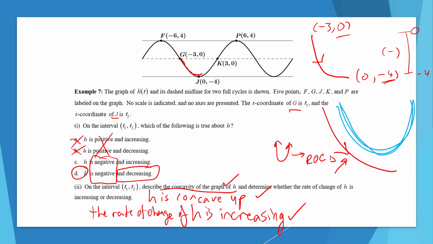Now, students love to be lazy. I know you guys. So a lot of students may write ROC of h is just an upwards arrow. This would be marked wrong, right? I would give you no credit for that to cover this portion of your answer right there. So don't be lazy. Write out the full sentence. We'll take an extra 5 seconds. I'm sure you'll be fine.